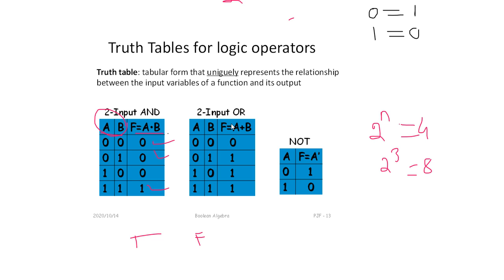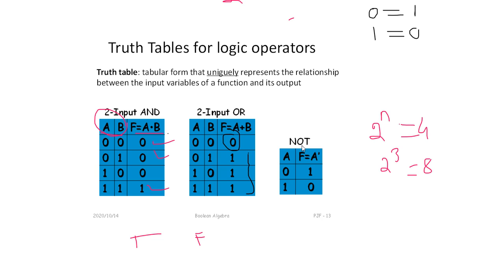If you observe the truth table for the OR gate, that is also very easy. Whenever both the inputs are low, or both the inputs are 0, then only the output will be 0. In the rest of the cases, the output will be 1. Or whenever both the inputs are false, then only the result will be false. In the rest of the cases, the result will be true. That is the concept of binary logic here.